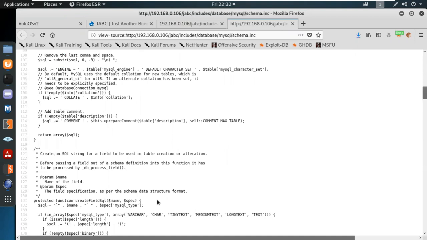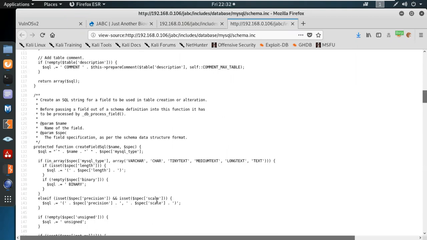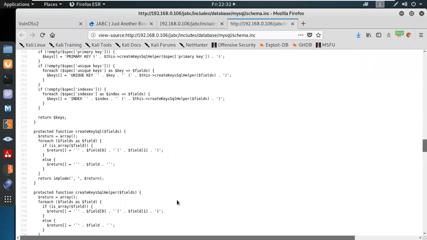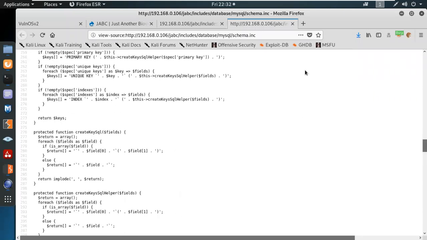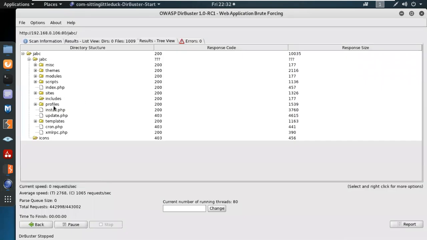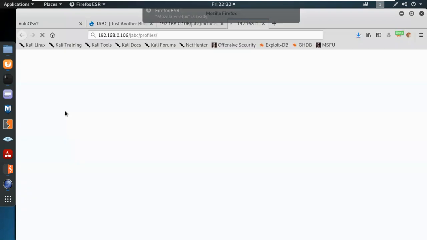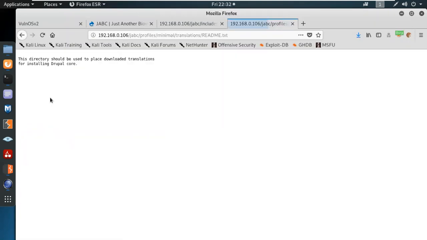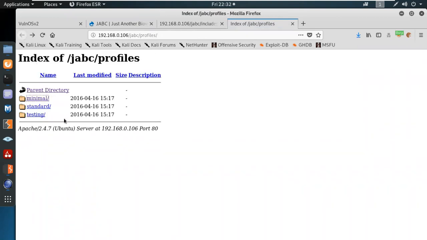So let's have a look. What else can we find over here? This is a normal structure given here, just a normal text structure. There's nothing else. What else do we have? Profile.php. This is 400. We have minimal, standard.